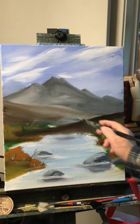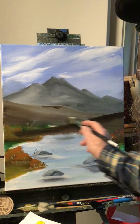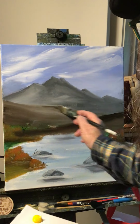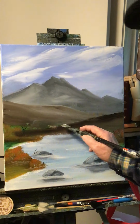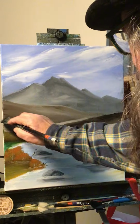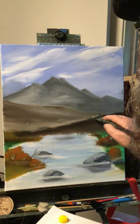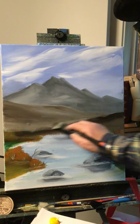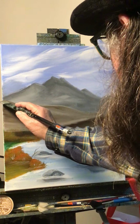I'm not really standing in the best spot here, so you got to keep that in mind. Usually I would stand in front here and paint like this, okay? But I'm standing off to the side, so keep that in mind. I know you guys are forgiving. I get mostly good comments. I do get some not so good comments, but some.